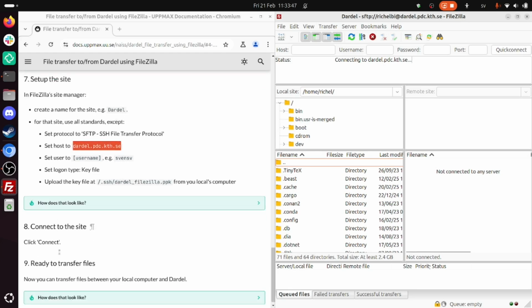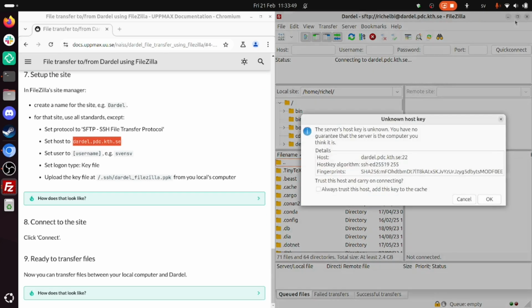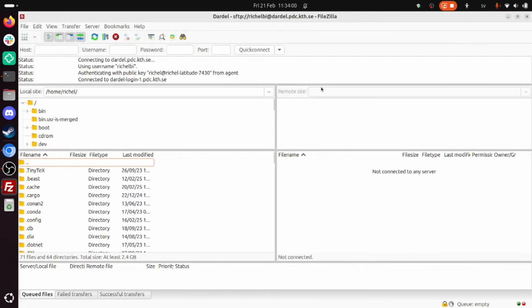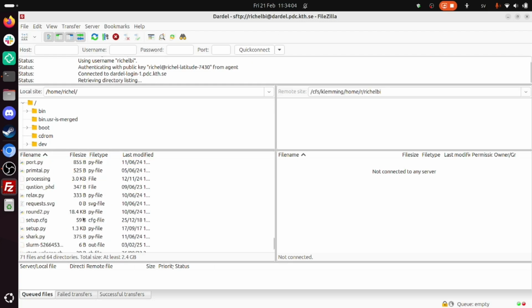That's the next thing. Click on connect. And now it's connecting. I trust my friends at PDC. And now it is connecting, and you'll see it will work soon. Let's take a look if there's a file we can upload. Yeah, we're going to upload this Python file.